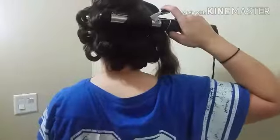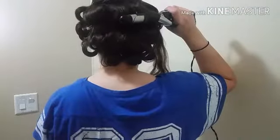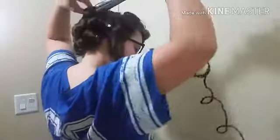But I'm still working on those 1-inch sections. I apologize that you can't see the top of my head very well. My stand is only so high for my phone to sit on. Still working on doing that downward motion, starting from the root of my hair, taking it gradually through, letting it sit there, pulling it through gently, taking a clip, clipping it into place.